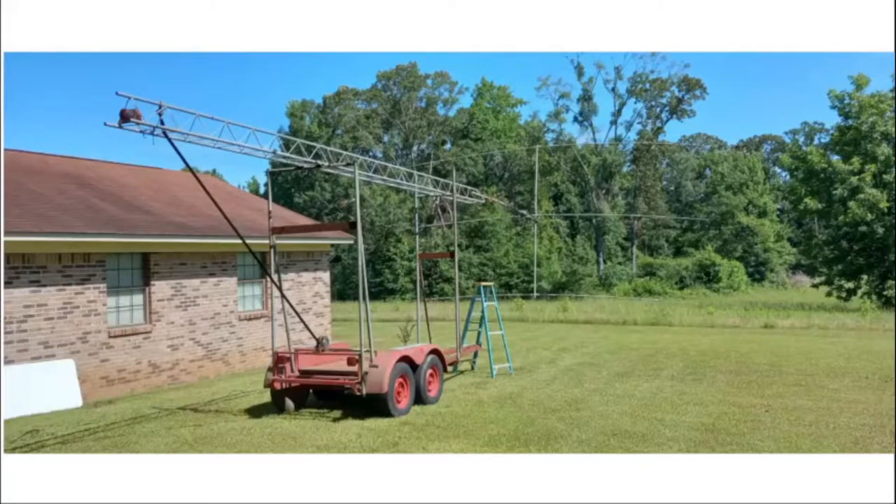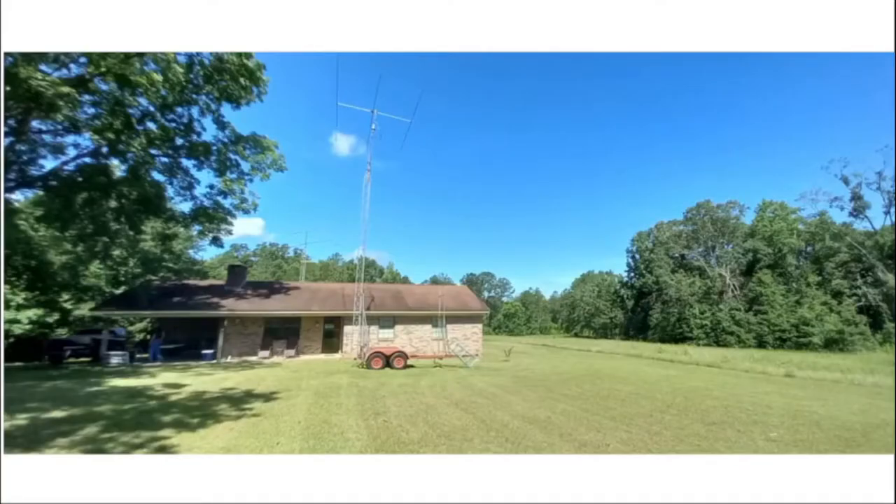Here is the rotator and the tribander mounted on top of the 10-foot piece of pipe. Everything has been bolted down and secured and we're ready to start raising it. To install it, we lower the tongue of the trailer down so we can reach it off the ladder, slide the rotator up, tighten the U-bolts, and another member holds the tribander up while we line the pipe from the rotator with the U-bolts, slide it on, and tighten it down. Here you can see the entire tower raised completely up, although it was leaning — we hadn't raised the tongue back up high enough to get the tower straight, but we did take care of that.